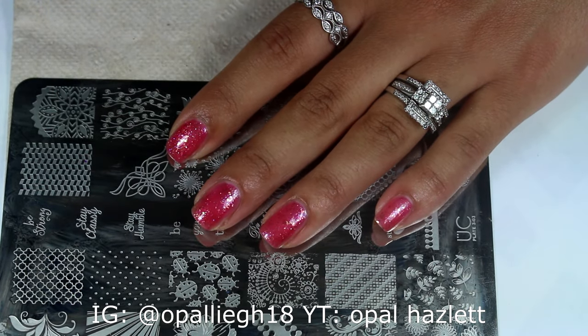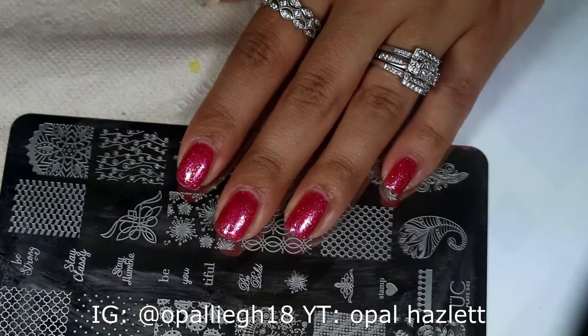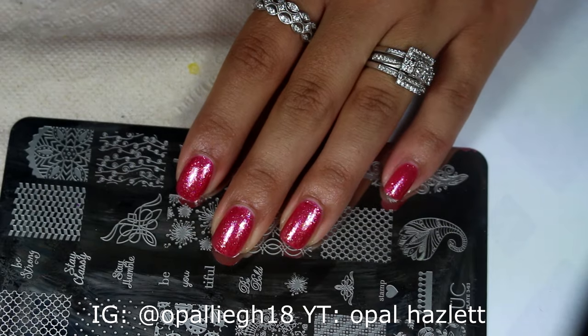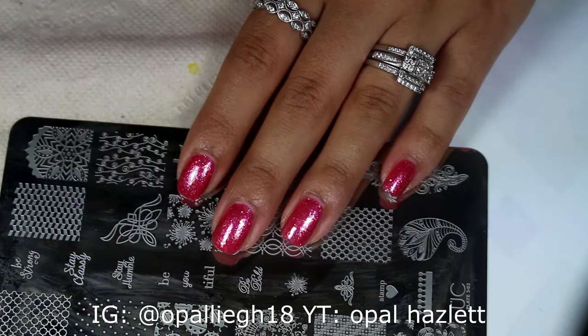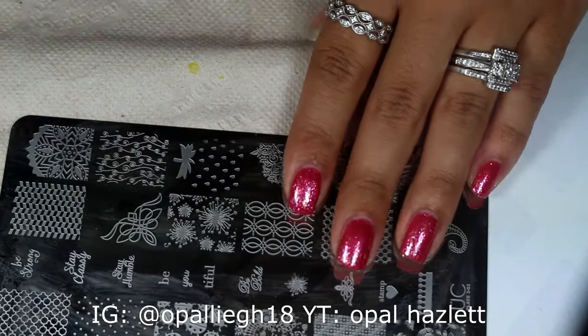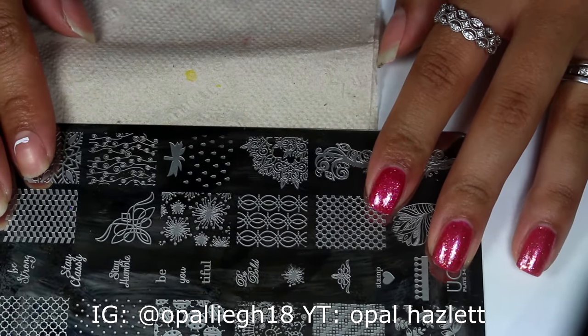Okay, so I'm gonna go ahead and let that dry and do a second coat. Okay, so there is 2 coats of The Master. And I applied Sesh V over top of that. And the reason why I did that is so I could take a photo for Instagram for a swatch.